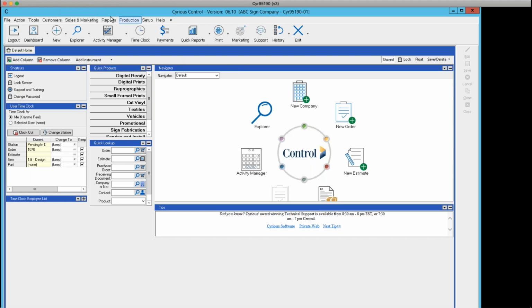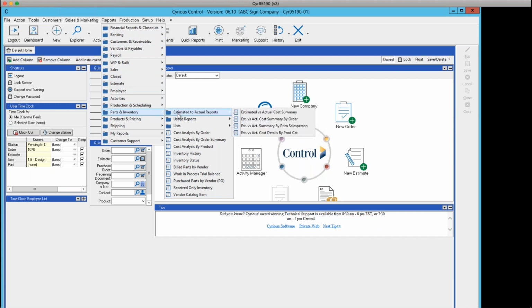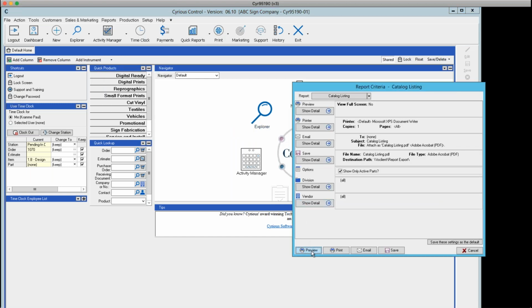Then under reports, there's a boatload of reports that are related to parts and inventory. So I went to reports, parts and inventory, and this is the whole list. There's a lot of them in there. Usage probably would represent one of the ones that I would particularly pay attention to, or you can look at it by part, by category, by order, by station, what's in the warehouse. Lists is the one that's related to creating the catalogs. So you can look at it from a catalog standpoint and do a preview.